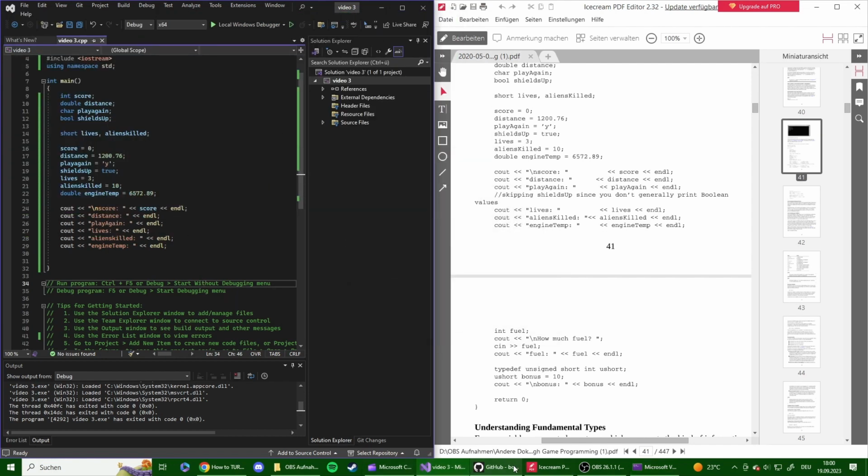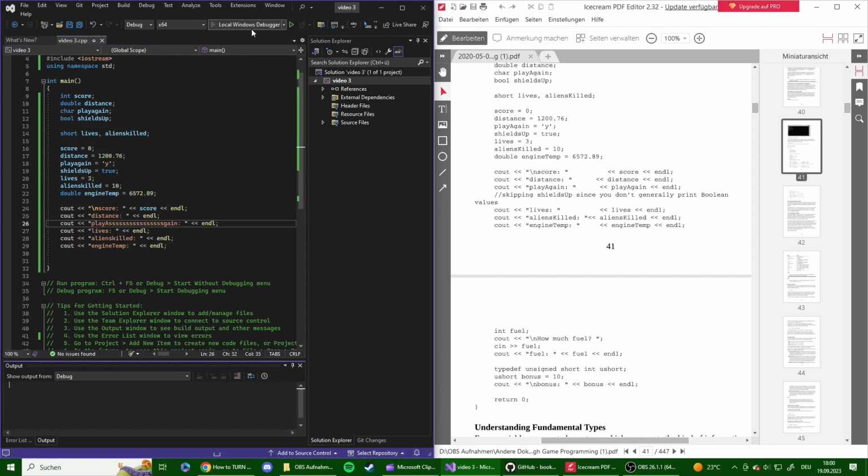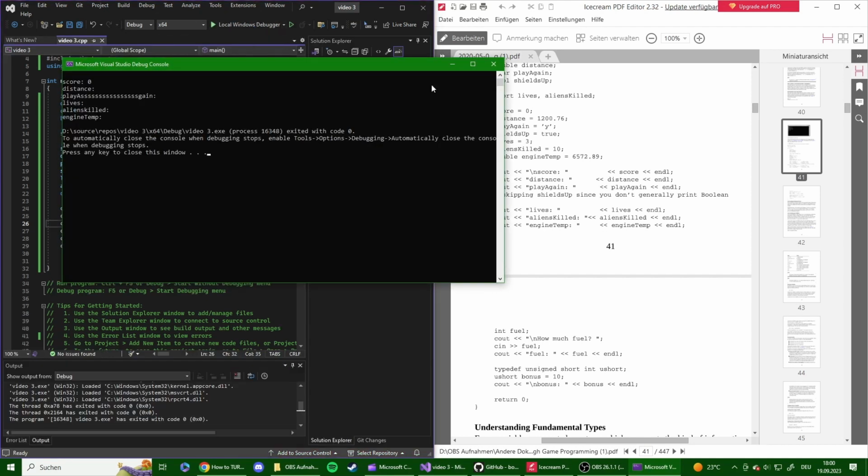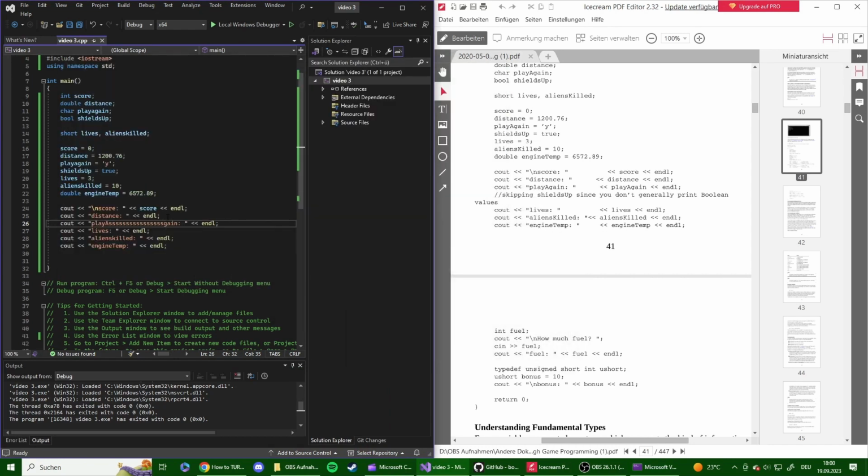If I wanted to, I could change them. It doesn't matter if it's in the variable or not, because I have a double quote in it. Like this, it doesn't matter if it's changed or not.